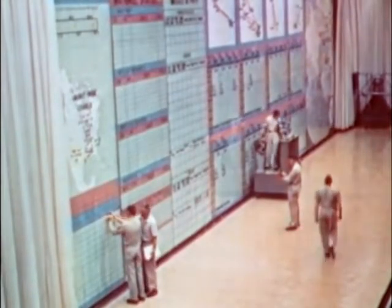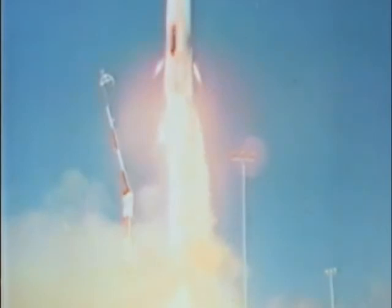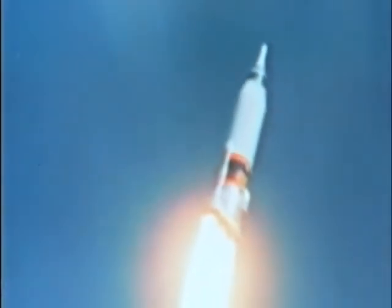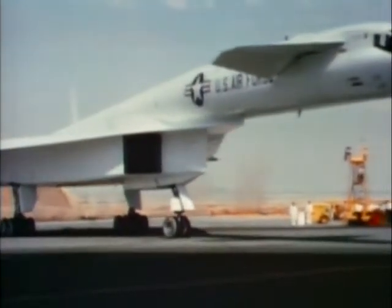Missiles also competed with the high-speed bomber concept within the U.S. Air Force. SAC now had intercontinental ballistic missiles to carry their nuclear bombs — weapons that were more economical and unstoppable than airplanes. From the early 1960s on, the ICBM was considered the primary means of delivering nuclear weapons. The ICBM also allowed the U.S. Navy to play a role in strategic bombing, as its submarines offered platforms that were highly mobile and could not be detected — an enormous advantage that Air Force bombers would not enjoy until the advent of the B-1B and the B-2.